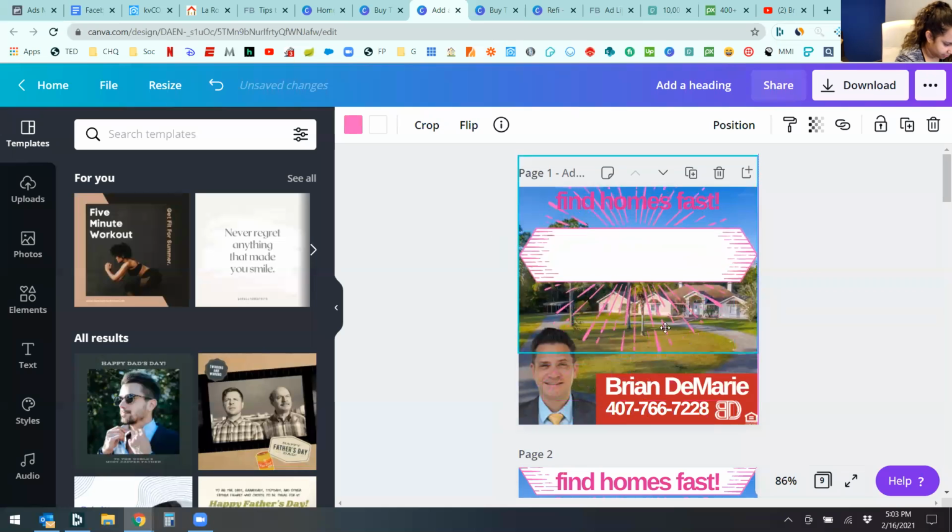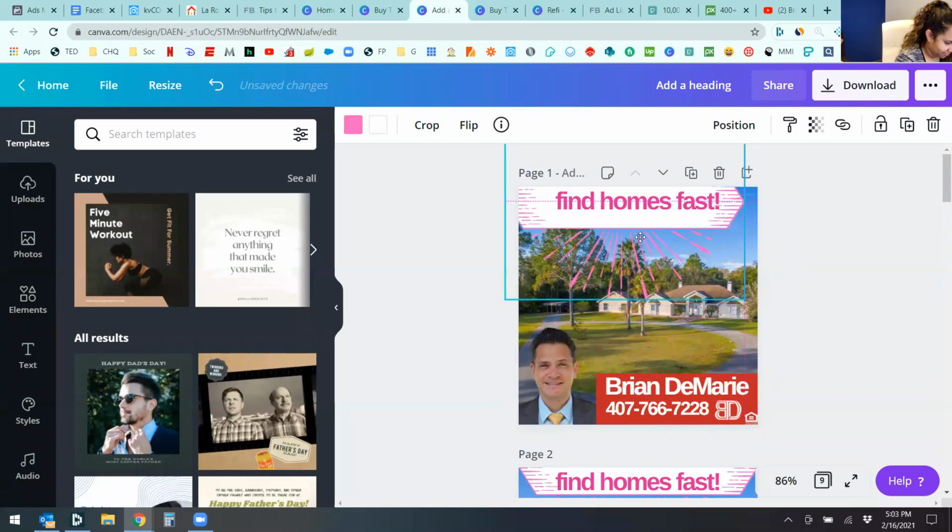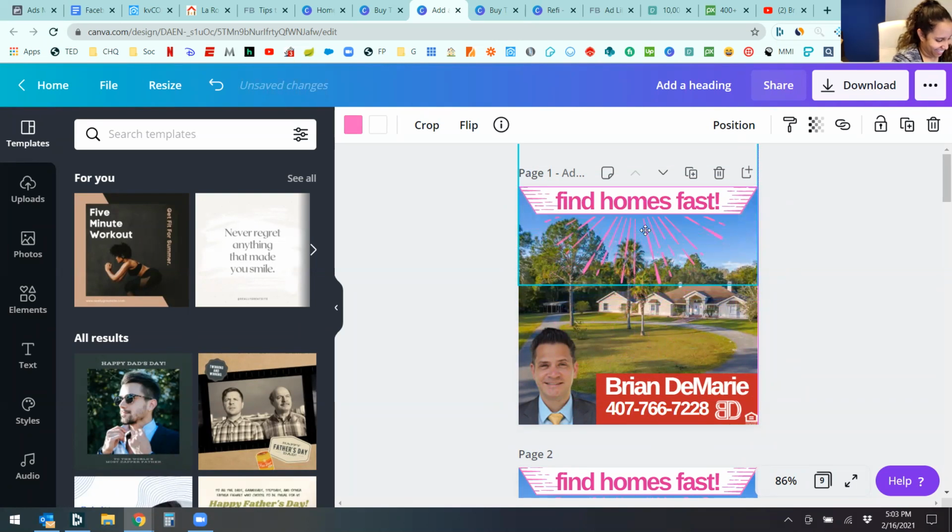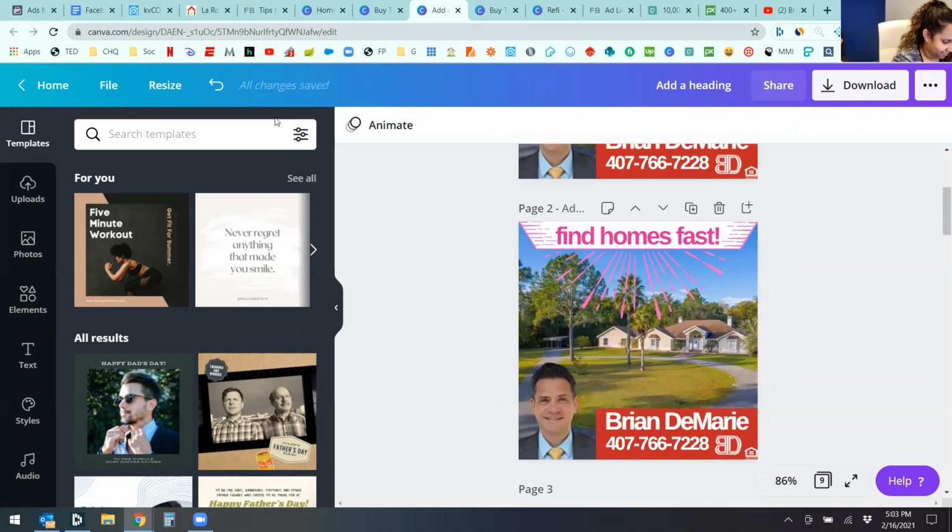I just started, you know, pink is popular with women. I think that women are going to be the ones in charge of whether or not a household moves. So I'm already designing this toward women, because I know I can't segment the ad that way, remember? Because Facebook took that away.